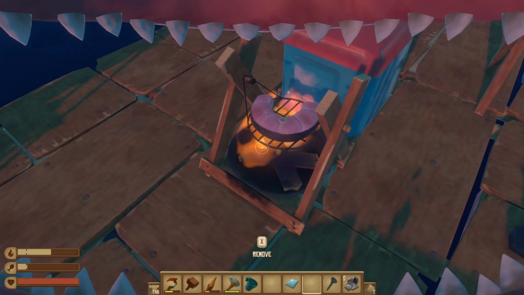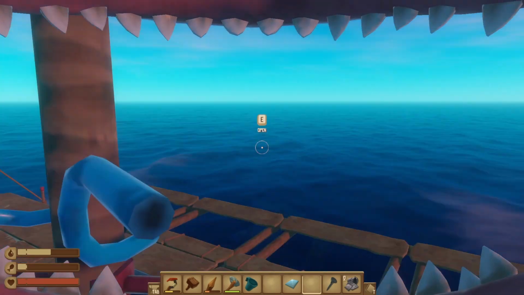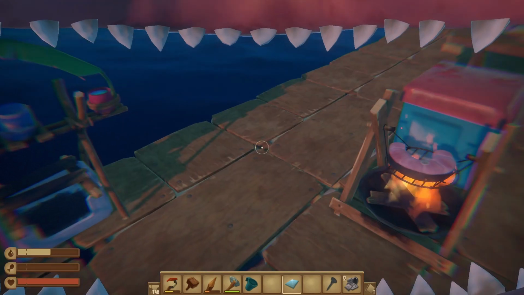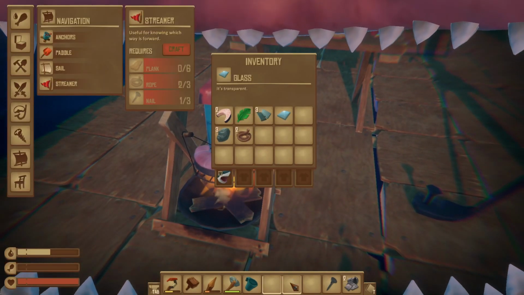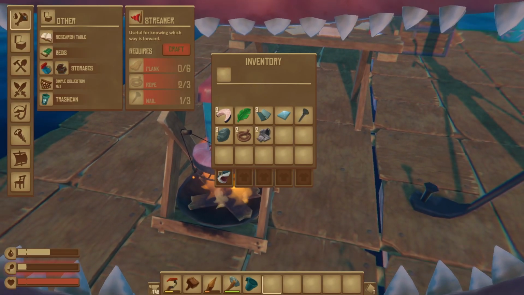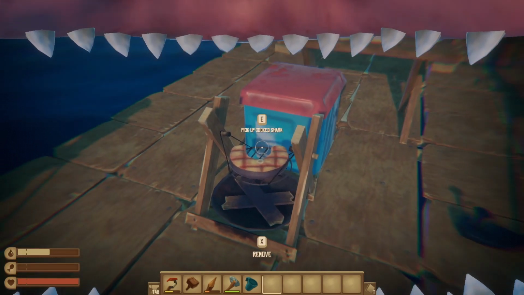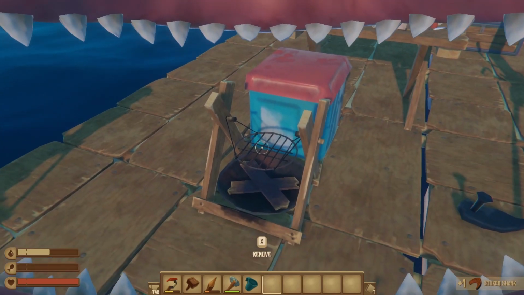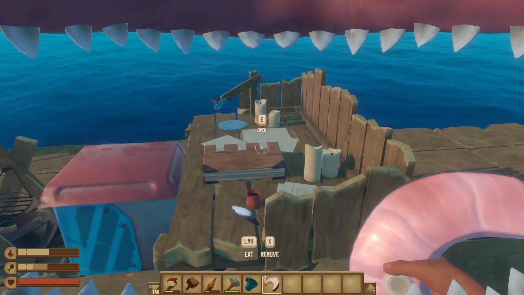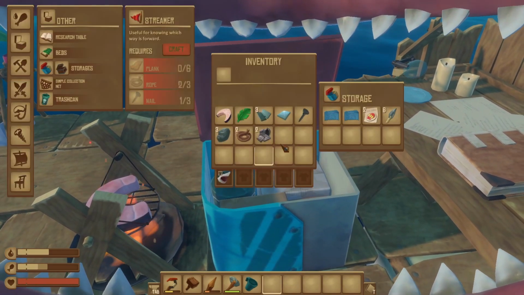Place a plank, place a plank, and I still need more planks. Okay, pick you up. Yes, classic running low on food again. Ooh boy. All right, let's see here. Ah, there we go. Eat that. Oh, it's still in my inventory. Put you up in there. Open up you.